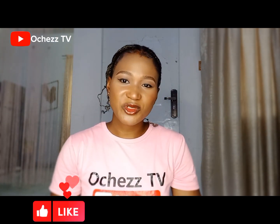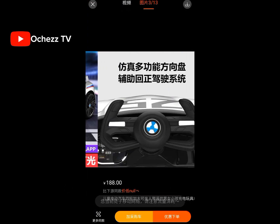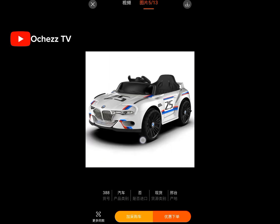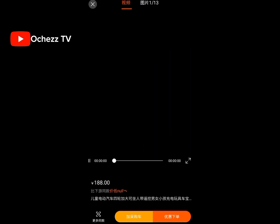Number eleven: kids cars. You know all those ride-on cars you see rich men's children driving, or that you see being sold in supermarkets for 200,000 to 400,000 naira and above? You can also order those from China. Look at this — isn't it beautiful? You can order this for your children or to sell.